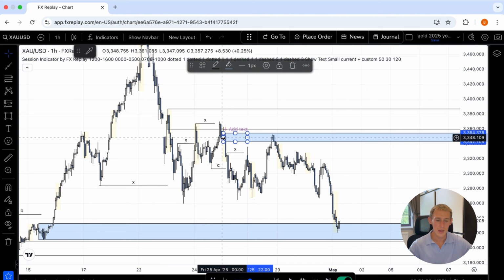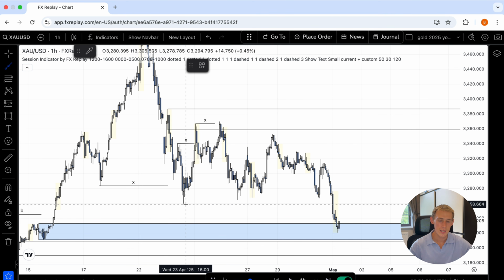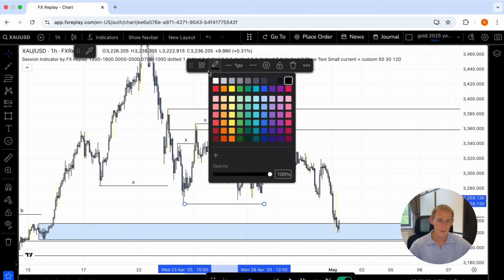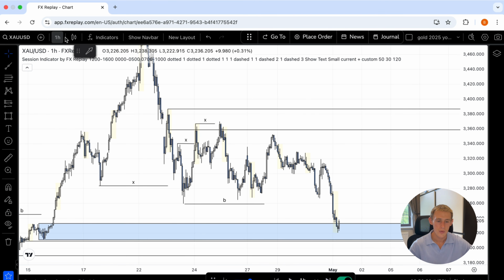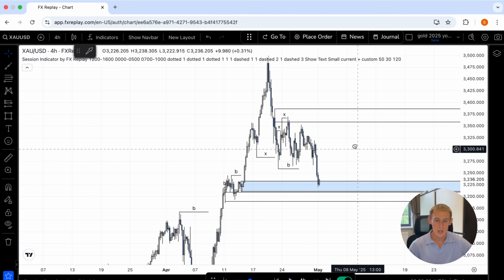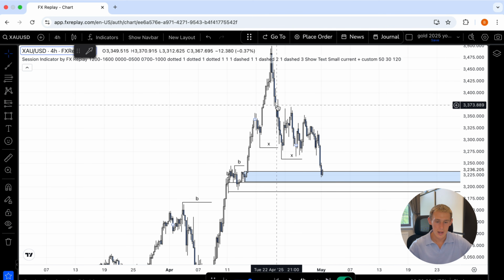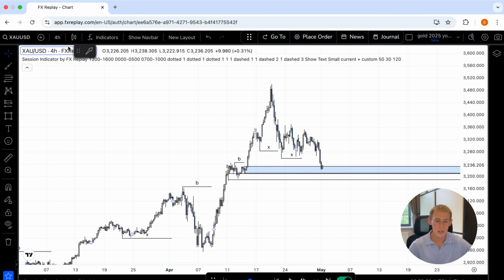Again, one of the things that I said at the beginning of this session was react to price, don't predict it. That's exactly what we did here. We reacted to the fact that price was holding this supply zone rather than predicting the buys when price was clearly showing sells. Right, so now we've seen this low taken out, right? Price has tapped into this 4-hour demand. This is where we could potentially see price shift back bullish.